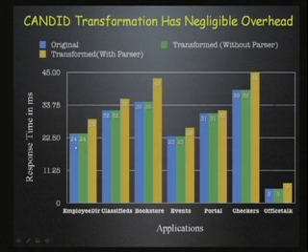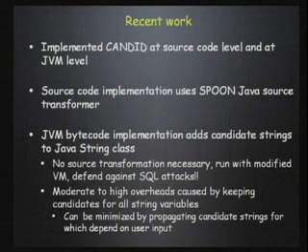As you see, the transformation itself has negligible overheads, and the parse tree comparison incurs a small amount of overhead. In most cases, it's about 20%. So we believe that CANDID can be implemented very efficiently. We used a very generic, parser-generator-based SQL parser, so there was a bit of overhead there, but if we used a more efficient hand-coded parser for SQL, we believe it can be implemented very efficiently.